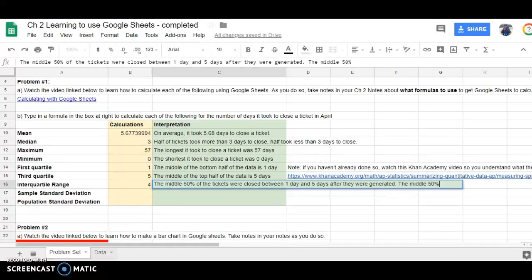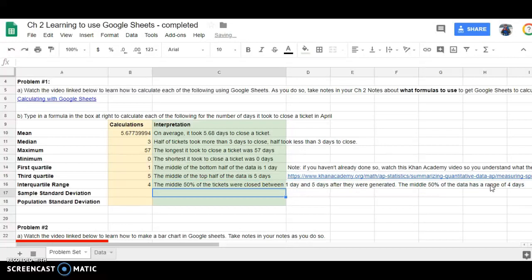The middle 50%, so this 1 and 5 days is interpreting the first quartile and the third quartile. The middle 50% of the data has a range of 4 days.